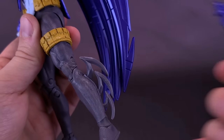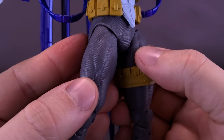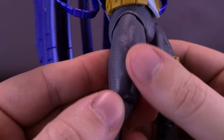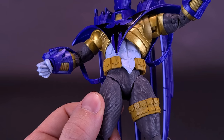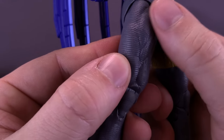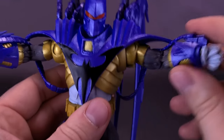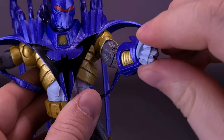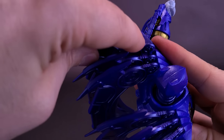I didn't spend a lot of time talking about his legs — he has these little spikes that stick out the sides, all made of softer plastic. It's a weird feeling, the lower half of his body. The bottom half actually kind of feels like it's 3D printed, though I'm sure that's not the case — it's just how it's been textured. If you've ever 3D printed something with a more basic printer, it kind of gives you that textured coarseness. His arms easily move out to 90 degrees, forward and back, with a swivel at the bicep. The figure also has a double hinge on the elbow, and the hands rotate all the way around. You shouldn't really have too many problems with the cape parts falling off.